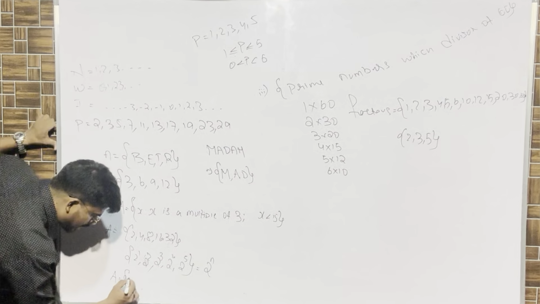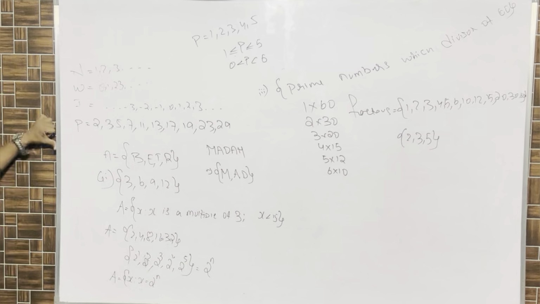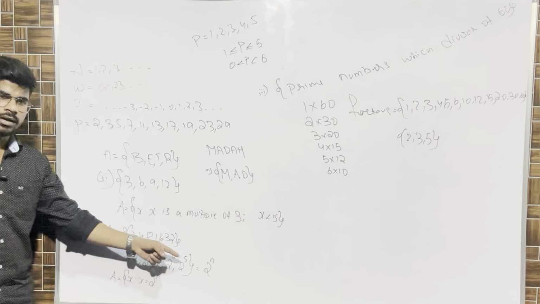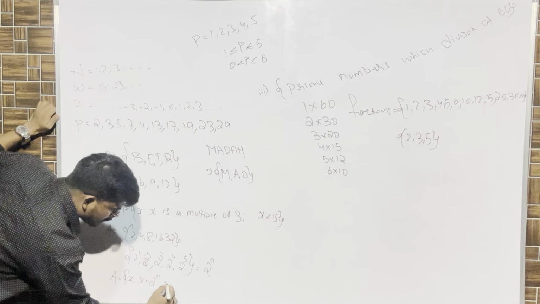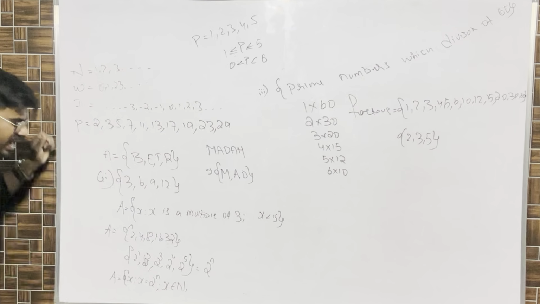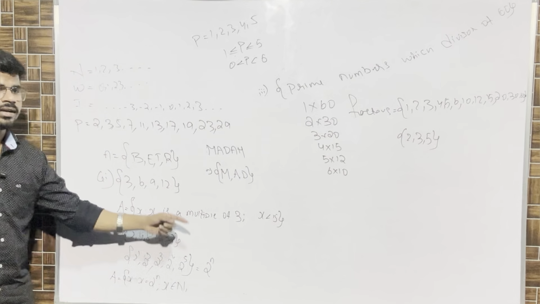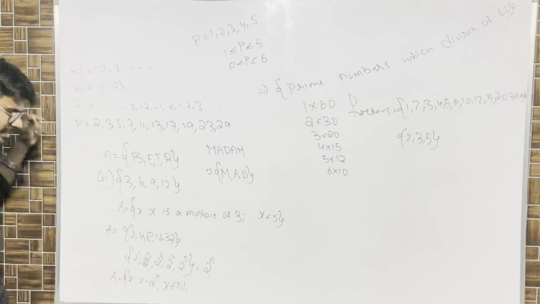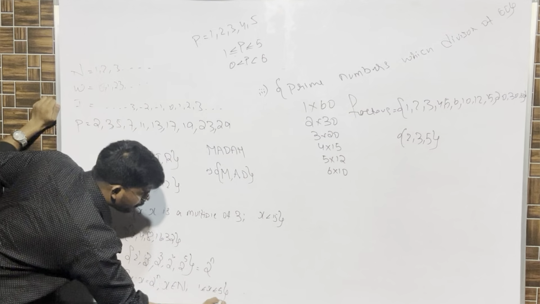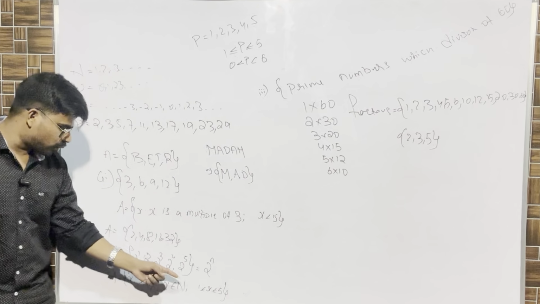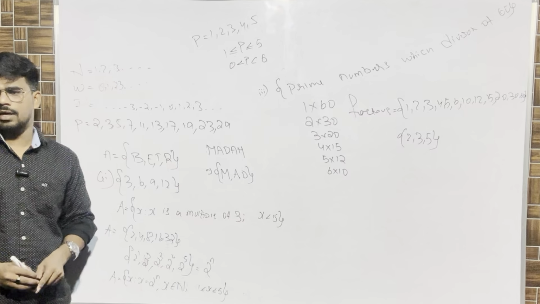A is a set wherein x is a variable such that x is equal to 2 power n. Where does n start from? 1. 1 in the sense, what numbers start from 1? Natural numbers. Comma, next information is n belongs to natural numbers. Next, limit. Natural numbers also go till infinity. Set a limit from 1 to 5. How did we set the limit? n is greater than or equal to 1, lesser than or equal to 5. If we are including the equal to sign, we have to write these two numbers. If we are not including the equal to sign, you have to take 0 to 6. Either way of writing that is correct.